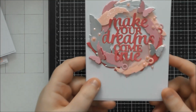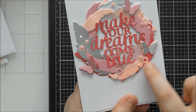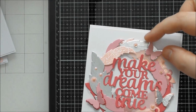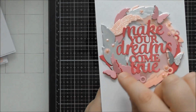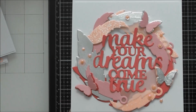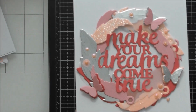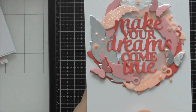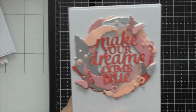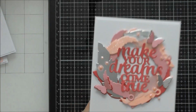And then finally, the last one I did was creating a wreath out of a ton of the feathers, and I even left the ring portion on them, and I think it looks fine. And then I just added on some of the butterflies, which I've double layered with 2 different colours. And then you can see here what I was saying before about snipping out the sentiment, that you can actually just snip around the words and place them in the centre of the wreath, and I think that looks really cool as well. So another different way of using the feathers from this die set along with the gorgeous butterflies. And then I've also put some of those sequins on as well.